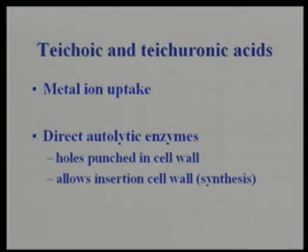The reason is that these teichoic acids, and not so much the teichuronic acid, are believed to be involved in the control process. They actually tell the enzymes involved in autolysis where to go. Presumably there's some sort of stereochemistry going on, in that in the bacterial cell wall the teichoic acid is put in a certain place to say to the autolytic enzymes, hey guys, come over here, you've got to do something. So that's why we're talking about the teichoic acid. They direct the autolytic enzymes to make sure that we punch holes where we should and carry out peptidoglycan biosynthesis in the appropriate fashion.